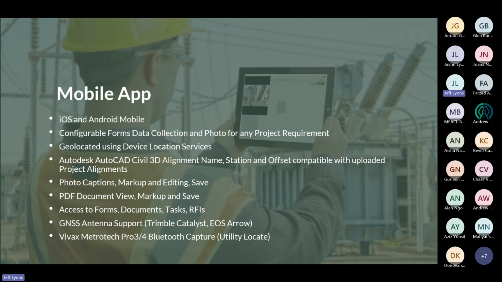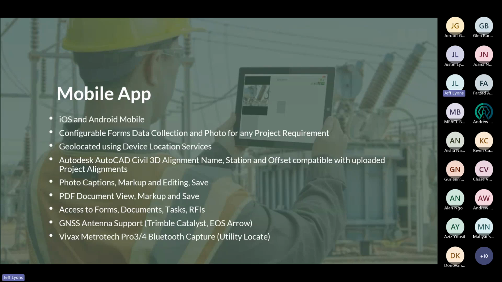So in this case, the Trimble Catalyst or the EOS Arrow. There's many other ones as well. As long as you can get an override on the location services of your phone, you can get sub-meter, even sub-decimeter accuracy, depending on your RTK subscription.